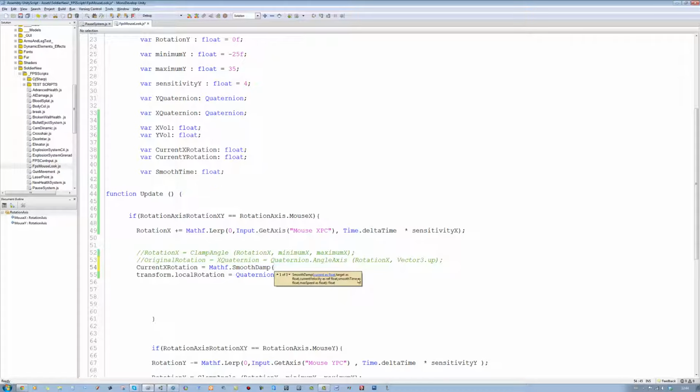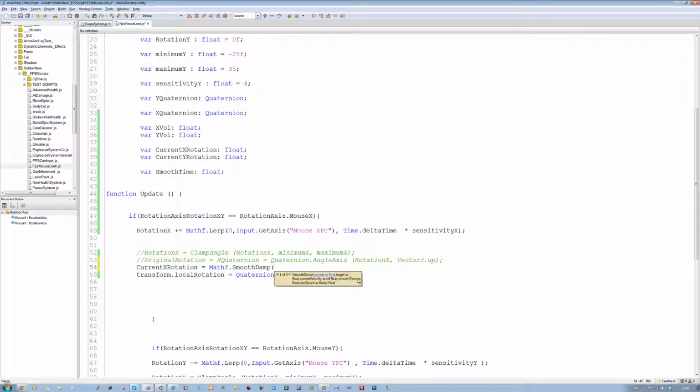I want the current float to be currentXRotation, and then the target is going to be rotationX, so our movement on the x axis of the mouse, comma the xVol velocity, comma smoothTime times Time.deltaTime.